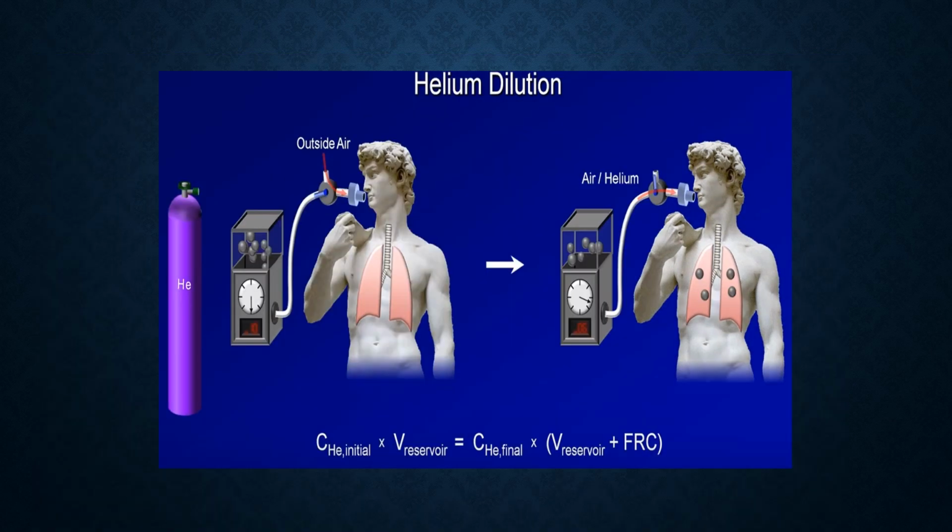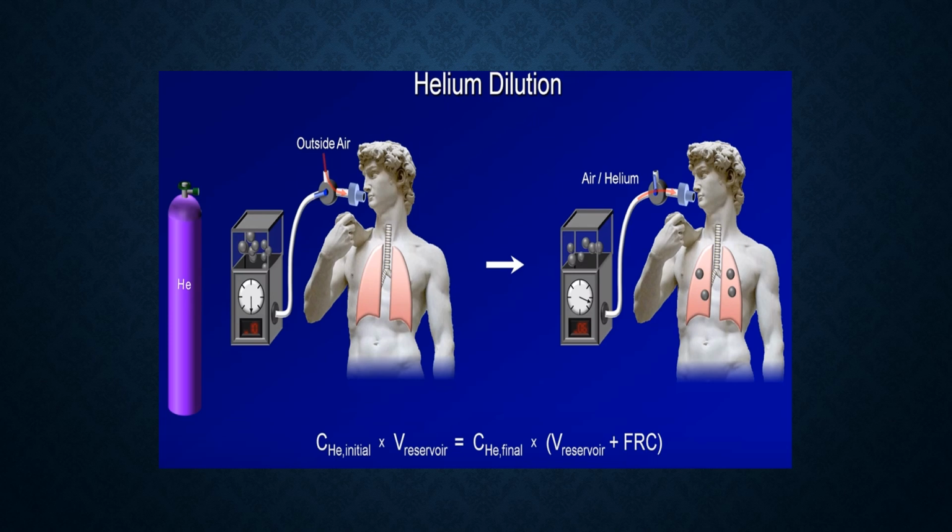This is the helium dilution method of estimating FRC. Here we can see a closed circuit system which is prepared with a mixture of helium, oxygen and air. The amount of helium added to the mixture is such as to achieve a 10% concentration of helium. The subject is then made to breathe in the closed system till the concentration of helium in the lungs and the bag become equal. The helium concentration is measured at the end of normal expiration, because FRC is the volume of air remaining in the lungs at the end of normal expiration.